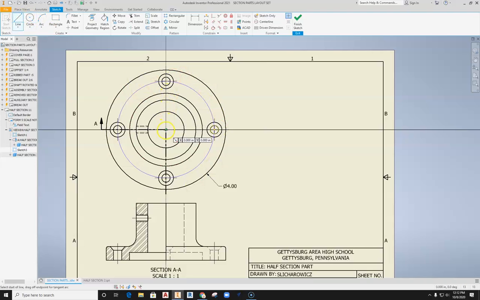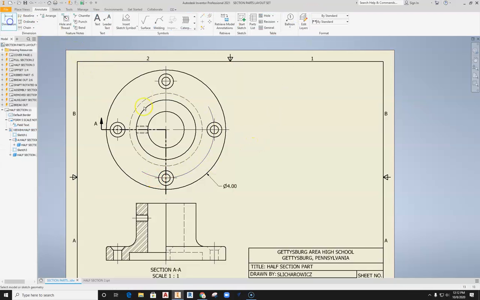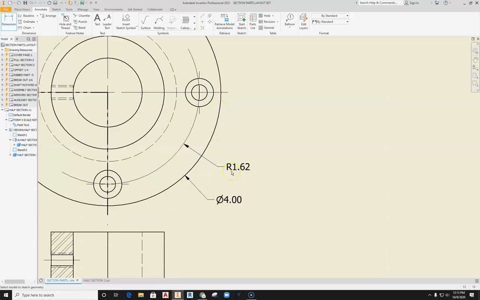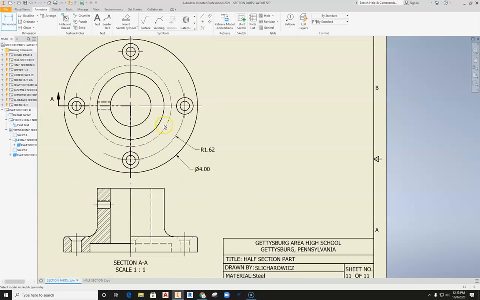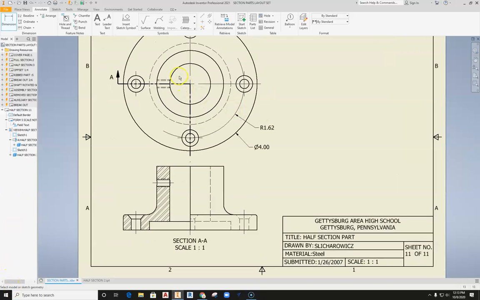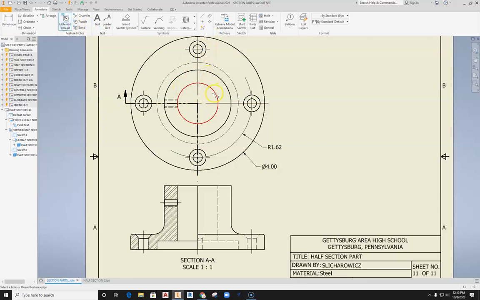Then I'm just going to grab some geometry, some lines I'm going to draw out, and I'm really doing this with no particular angle whatsoever. Drawing out, and then I'm going to trim. So I grab my trim tool, and I click on that arc. I'm going to then get rid of these lines because I don't need them either, because really all this is going to do is give me a position for dimensioning to. So once I have that nice arc, I can hit Finish Sketch. Then I can grab my Dimension tool and utilize that for a radius dimension to then position these holes out. All right, so then we just keep working our way in, and we can continue to add information.